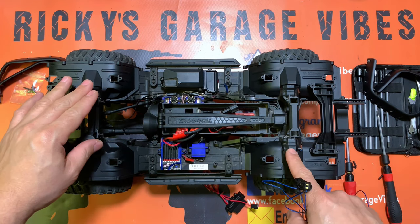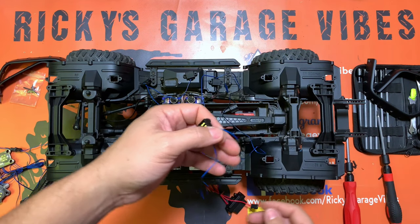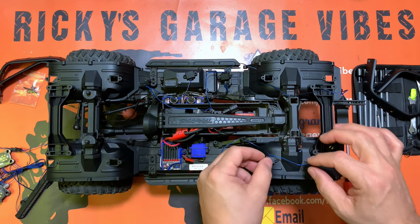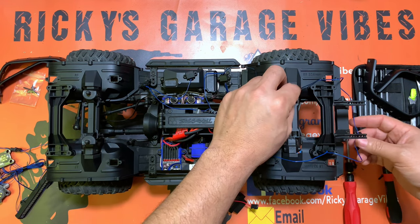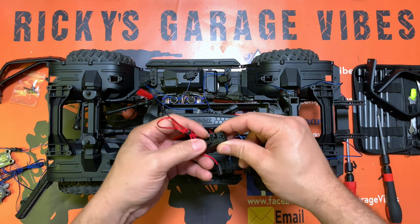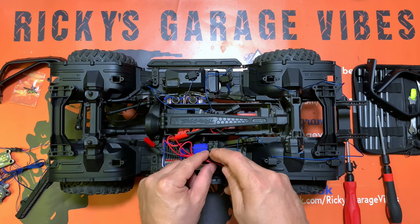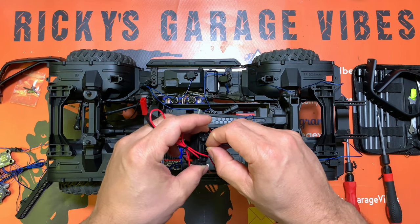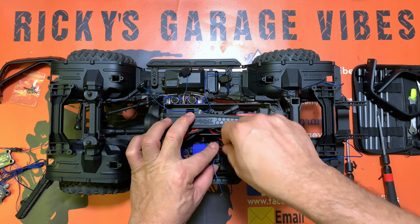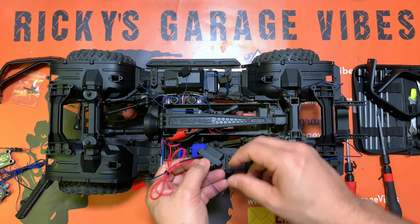Let me show you how to hook up the rock lights on the Defender 4 and lay it out so you can do it yourself. Starting from LR324 at the back of the Defender, you're going to put one light here, then another one just like that, and keep going around. The reason for starting here is that you want the plug wire right here, because this is where the little module box will sit. It gets secured with two screws so you can easily plug it in.